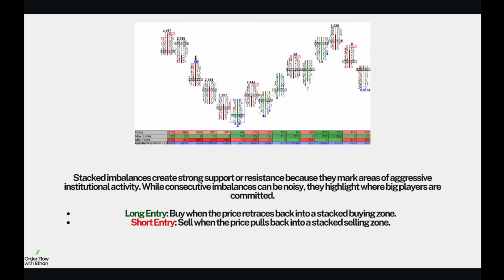Long entry: you should buy when the price retraces back into a stacked buying zone, and watch how the price reacts. You should treat it as a support or resistance zone. If the price starts being more positive when we go to that level again, then that's a good buy signal. When we go to a stacked selling zone and you see again new selling imbalances happening at that level, then that's a good entry for a short position, only if you have more confirmations.